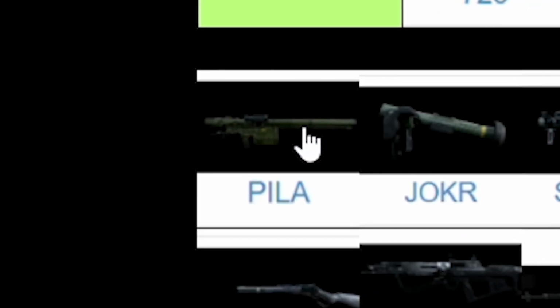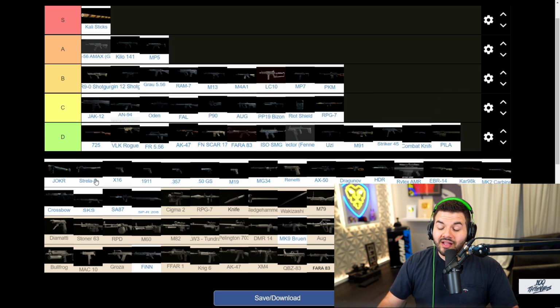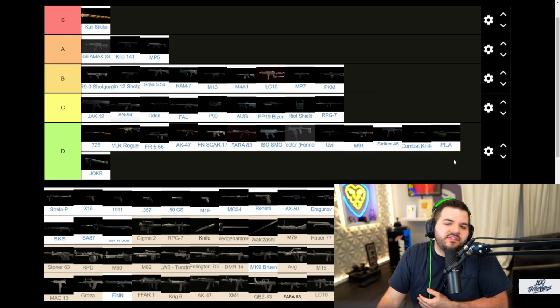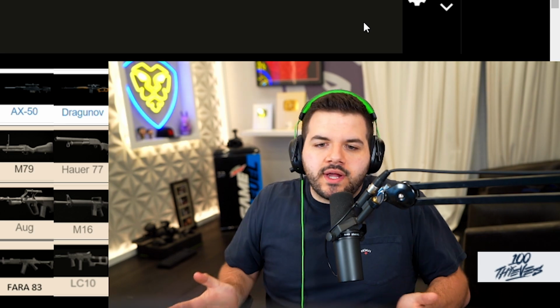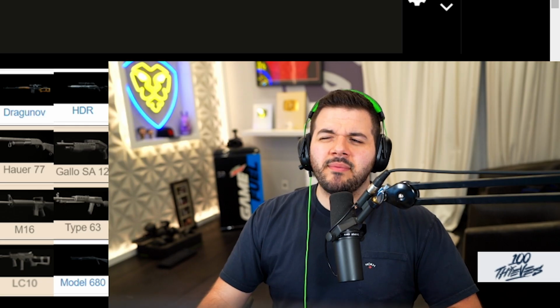So the Pila, I'm gonna put the Pila in the overall listings below that. The Strela, though, or the Joker. Listen, I just think the Joker's badass. But overall, it's an ass gun. I've gotten way more kills with the rocket launchers than the Joker. I had one cool Joker clip at Top Stadium. That's about it. The Strela, better than the RPG in my opinion. If I'm not mistaken, the Strela is the one that you shoot and it just instantly hits. I like the Strela on this list.